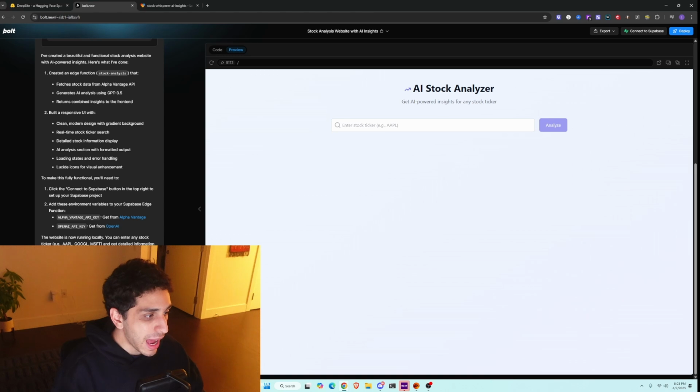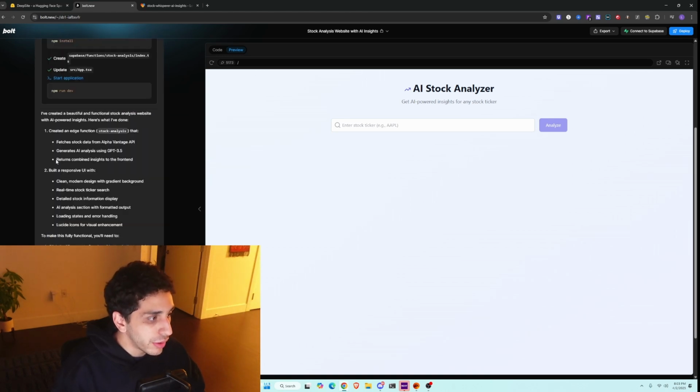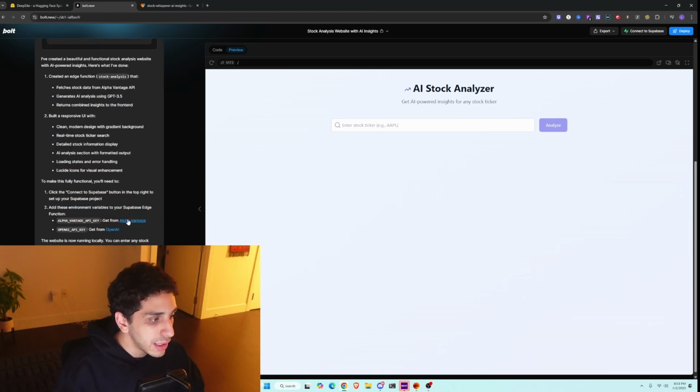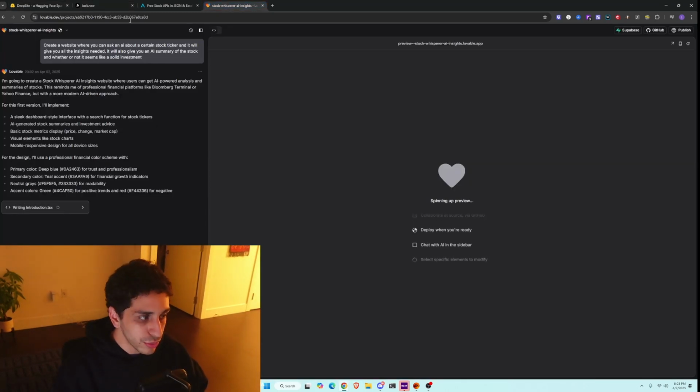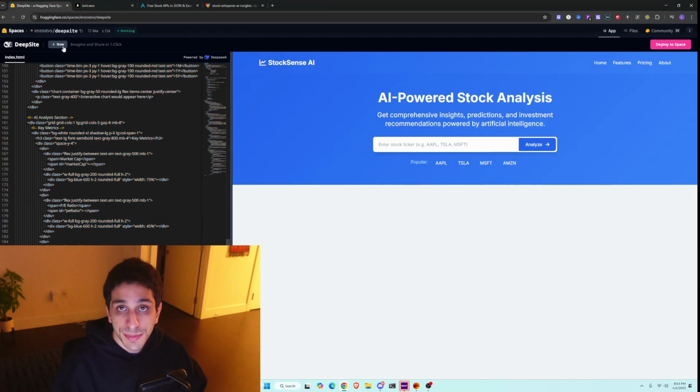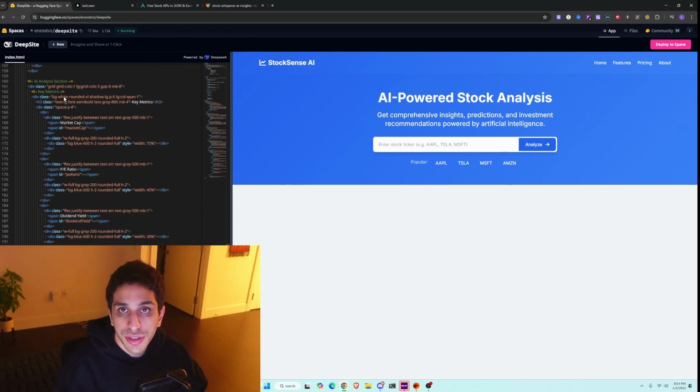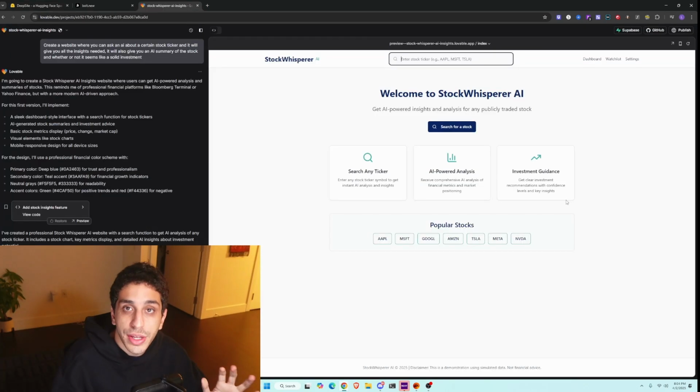So we have already reached a point in Bolt where they're requiring an API key. We're just going to say use Yahoo Finance. It's already asking us for way too much. I can tell you guys, DeepSeek's model, like DeepSite, will create the stuff without any of these questions. Okay, so the first one to finish was Lovable.dev. Do Apple, for example. If we search for the stock, it doesn't have functionality.